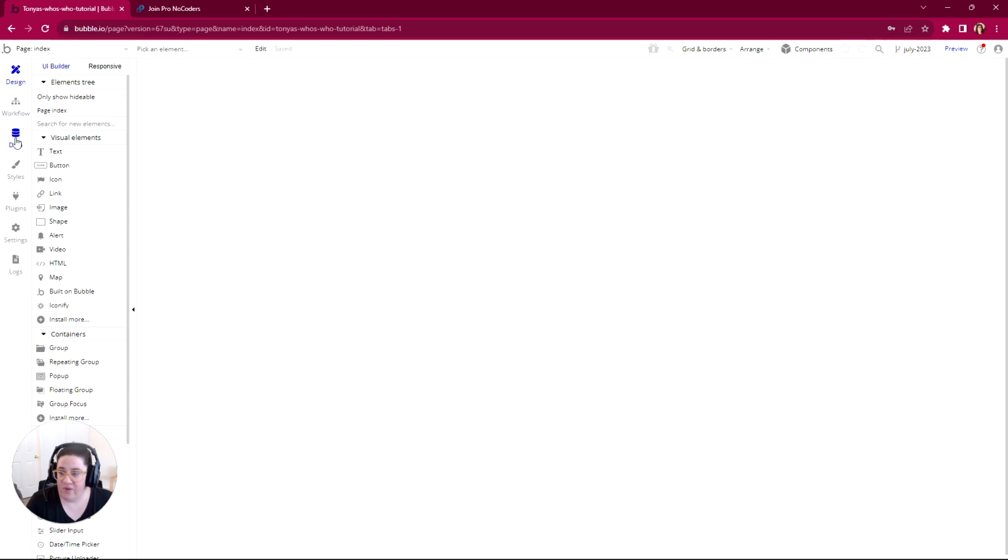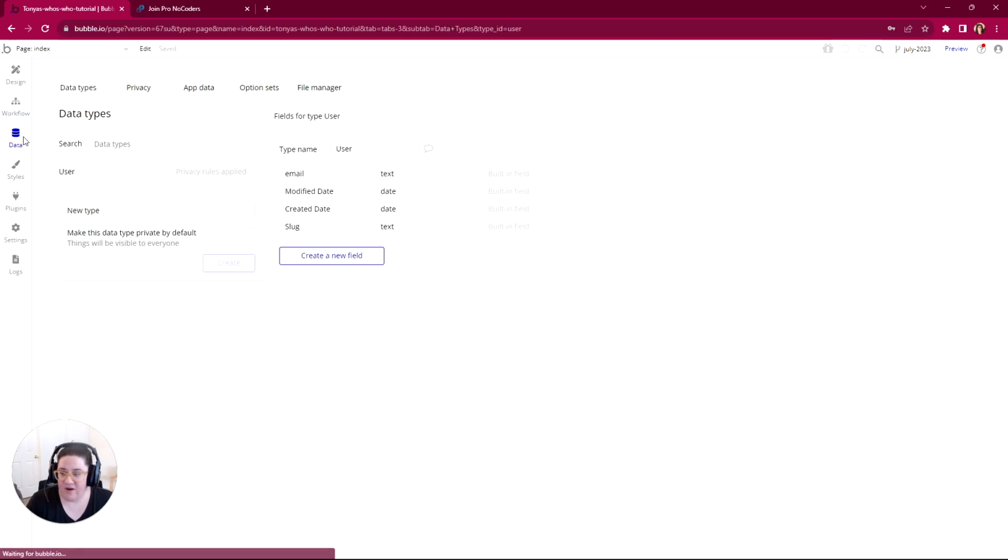We're going to skip over the workflow and go straight into this data tab here. And this is what is representative of your app's database. So all of the semi-permanent and permanent storage of data in your app. If you're familiar with, let's say, Airtable, or a spreadsheet like Google Sheets, you'll be somewhat familiar with the conversation that we're about to have. A data type is what Bubble calls what other people call a data table.